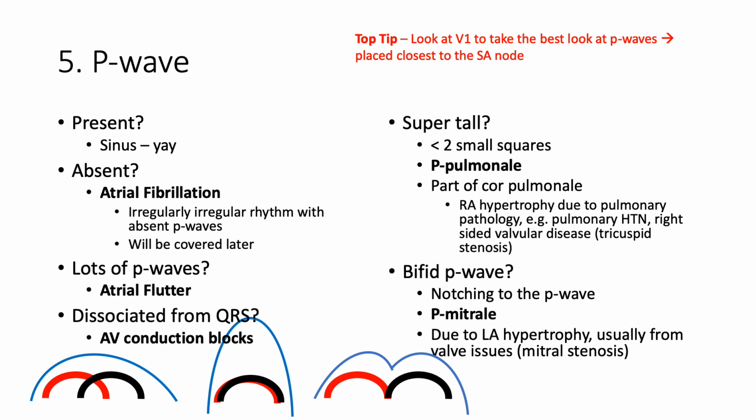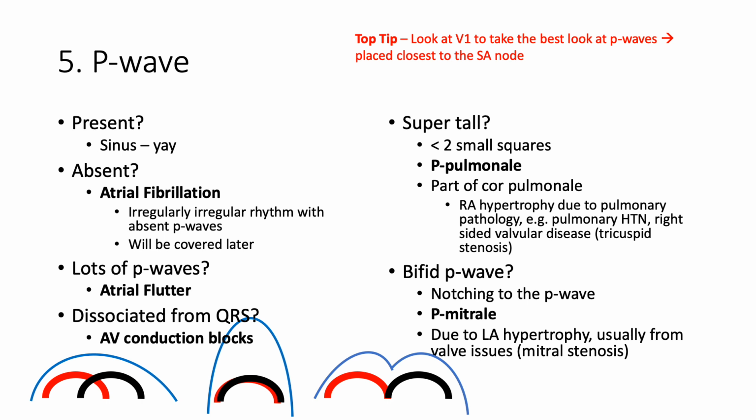So we've got a nice P wave, which is in the blue. This is our P wave, and the red here is our right atrium. Given the SA node sits in the top pocket of the right atrium, the depolarization is going to move through the right atrium first. Then it moves across to the left atrium.